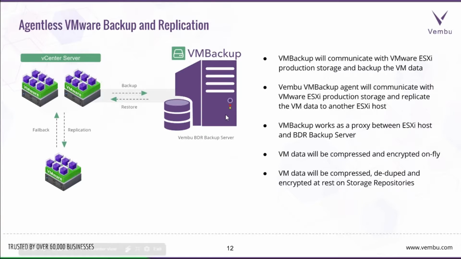So to take a close look at how the VMware backup and replication works with Vembu BDR, as you can see, on the Vembu BDR server console itself, you can add vCenter credentials of VMware, and once it is added, the VMBackup will be a proxy or the integration service. It will communicate to the VMware's data store, and it will read the information about the VMs. It will encrypt and compress, and only the encrypted, compressed information will be sent to the Vembu BDR backup server, and again on the Vembu BDR server, the data will be processed, deduped, and stored in the storage repository with the Vembu Hive file system.